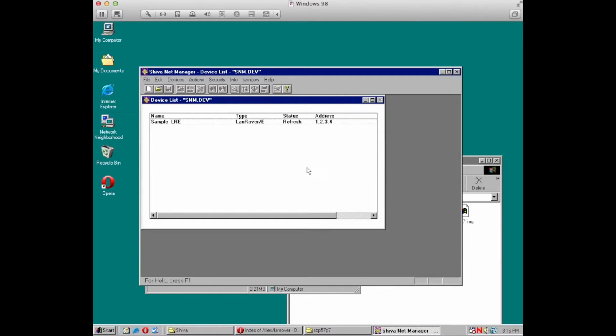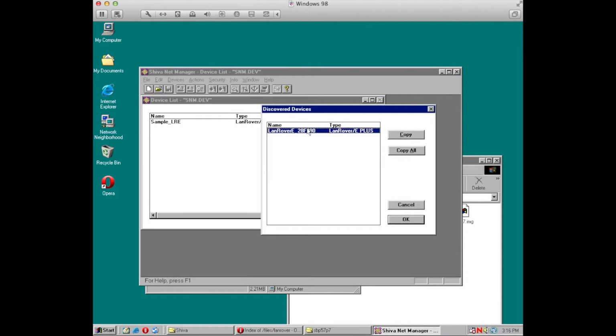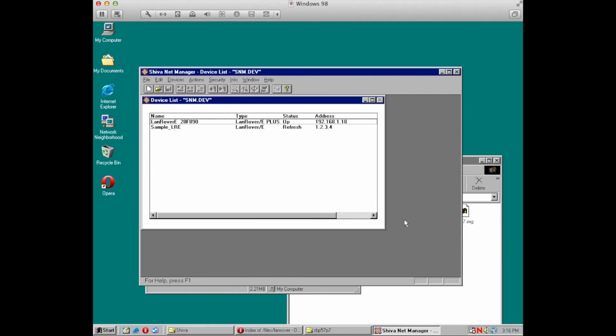Alright, so back on the Windows 98 machine, you're going to want to go ahead and select Edit and End IP Auto Download, because we are now done with the remote booting process. And now what you're going to want to do is select Devices and Discover Devices. So let's just wait till that loads. And if all was successful, you should now see your device listed here. So go ahead and select it, select Copy, and then press OK. So now we are ready to start the configuration.